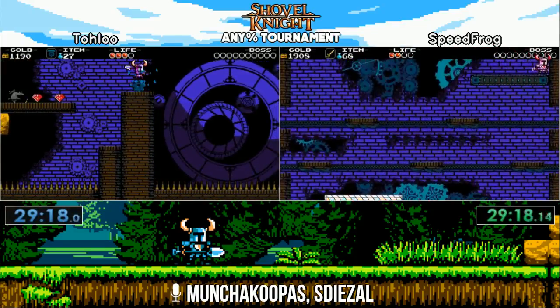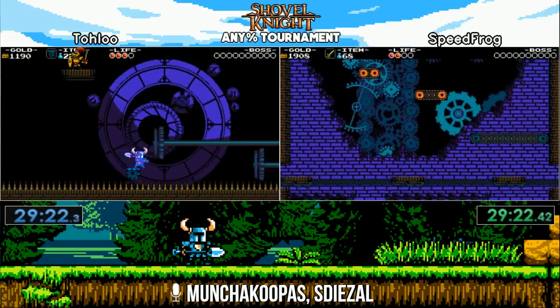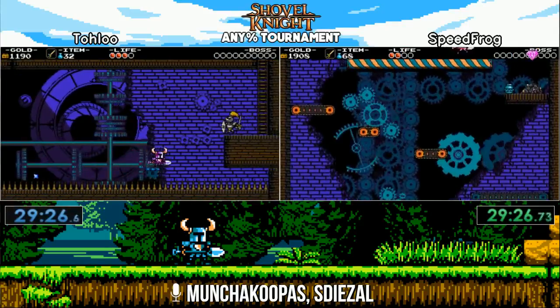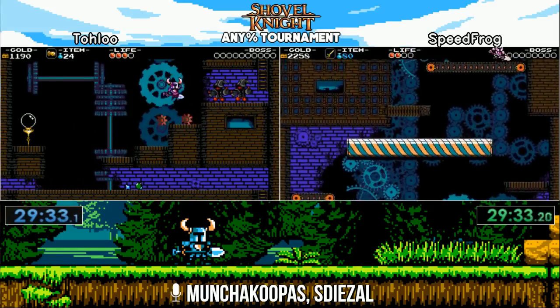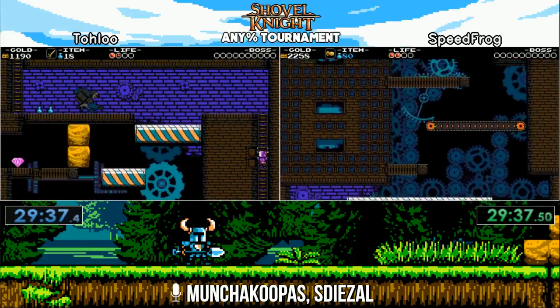And as SpeedFrog did earlier, Tohloo is now showing off why the gear is so important in this level, and in the run as a whole, because it lets you skip this first auto-scroller completely. The gear actually will be used later for, believe it or not, damaging enemies. And it does 1 whole damage when it rolls into an enemy.